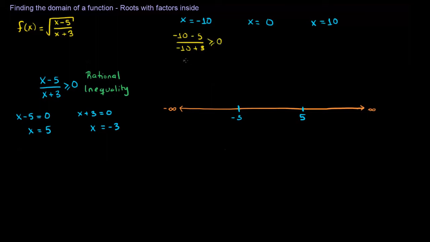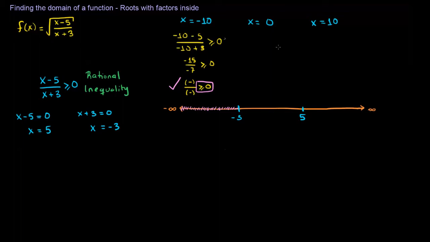We solve this out and we get -15 over -7 greater or equal than 0. Here again we just have to be concerned with the signs. It will be a negative over a negative, greater or equal than 0. And we have to ask, is this greater or equal than 0? Well, if you divide a negative by a negative, you will get a positive number. So this passes the greater or equal test, and we color this interval on our line.